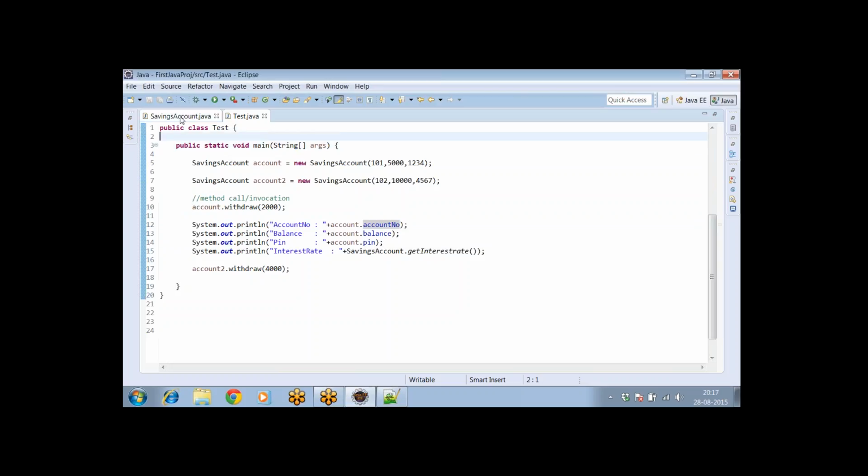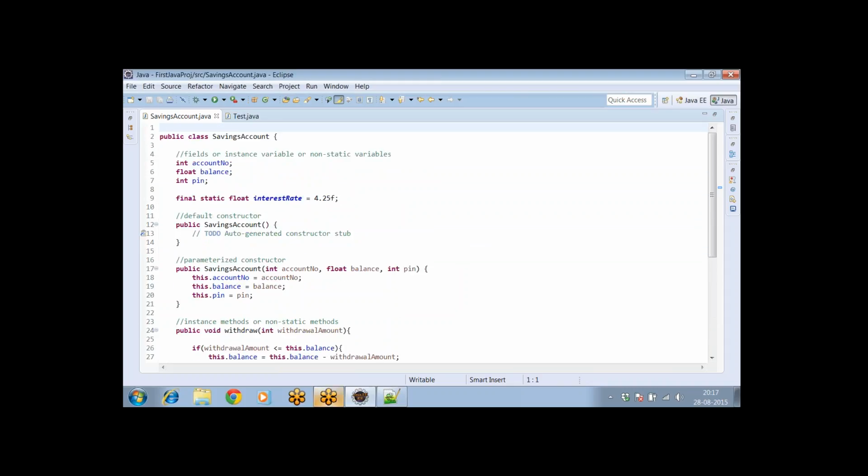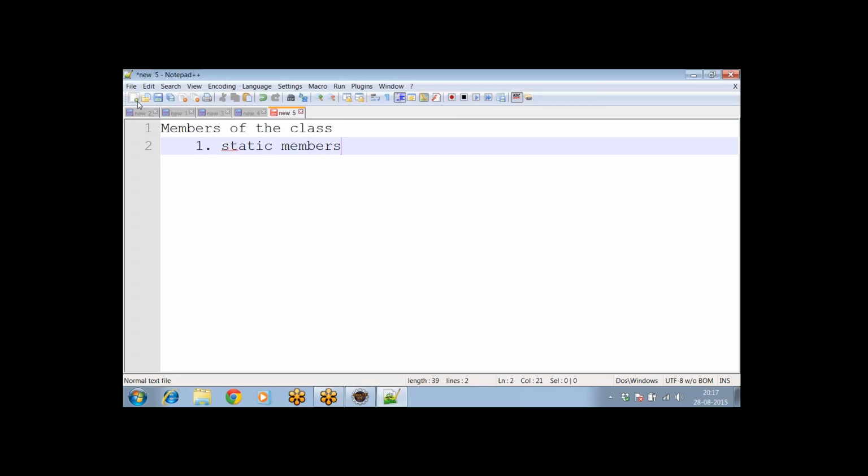So this is about your class and various members of the class here. Now we can broadly classify the members of the class into two categories: static members and non-static members.